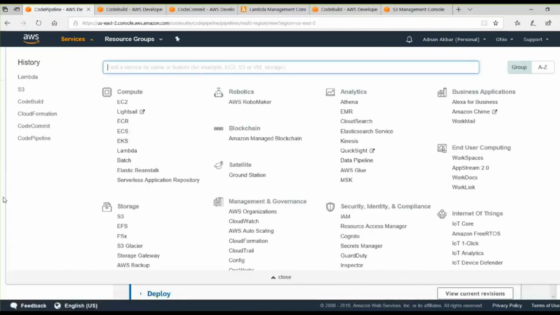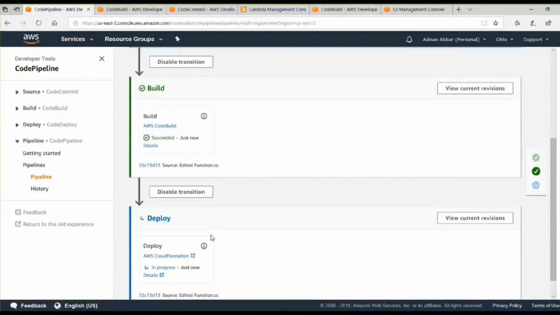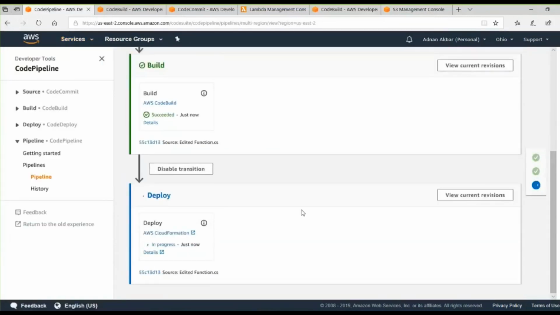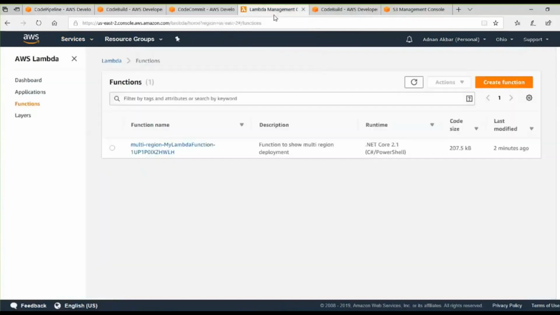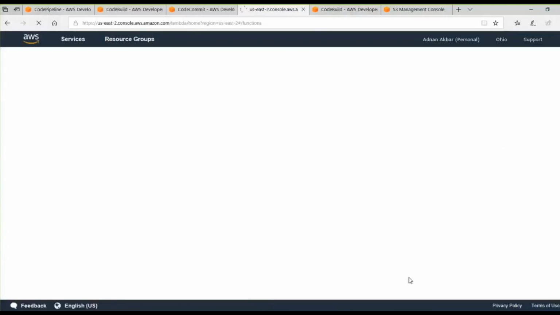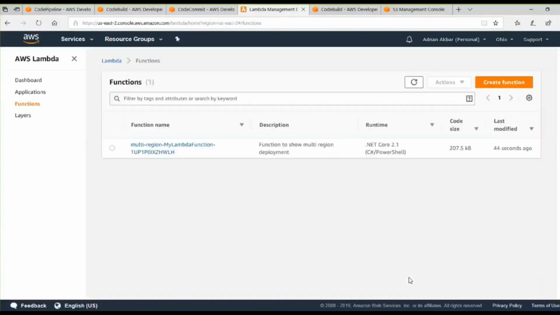Going back to this one, the last step is just being deployed, and then I can show the Lambda function working. Let me refresh it. It may have already been deployed now. Yeah, 44 seconds ago, so it should be deployed now.